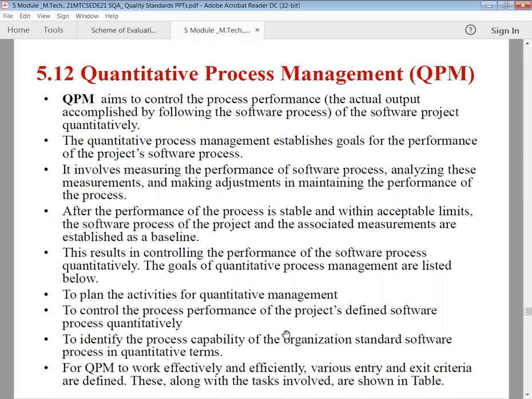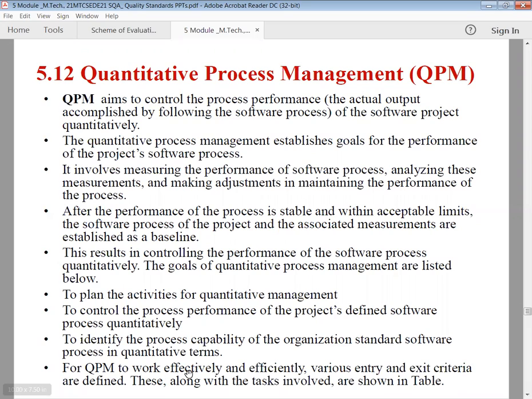So we have to take into consideration the organization's capability: how much money, time, everything they can spend, the cost the company is ready to spend for the project. That should be taken into consideration. Accordingly, we will plan out the infrastructure.